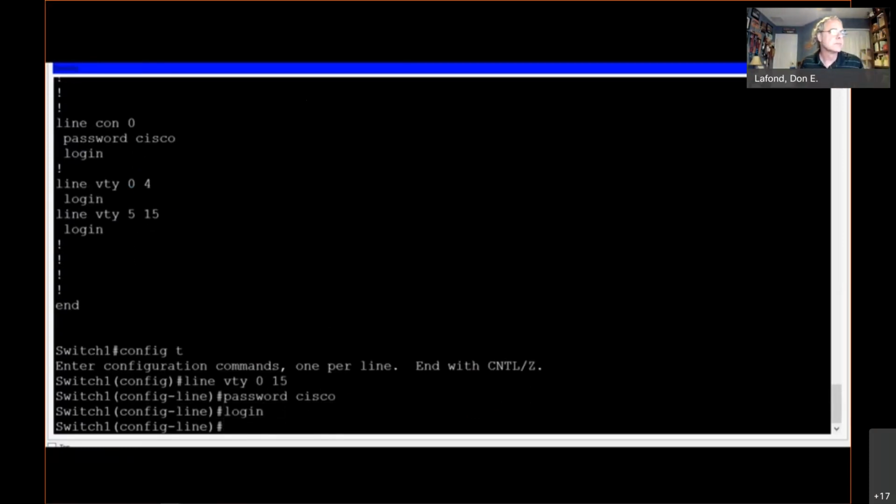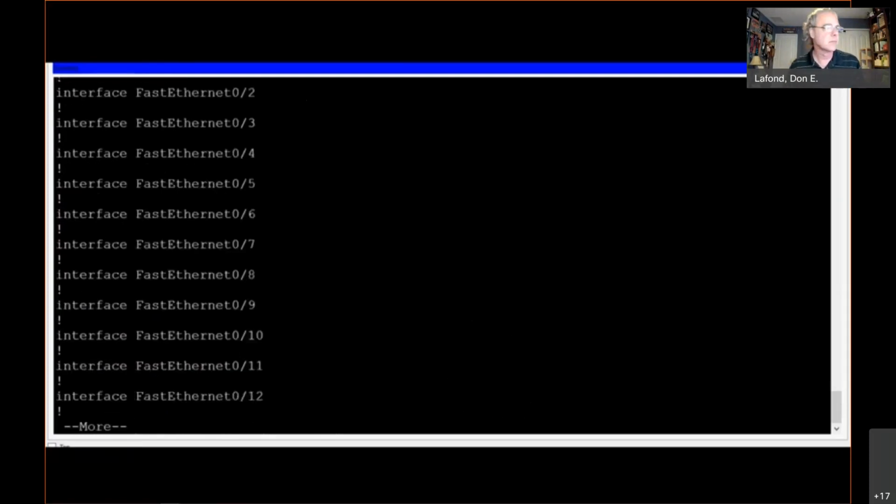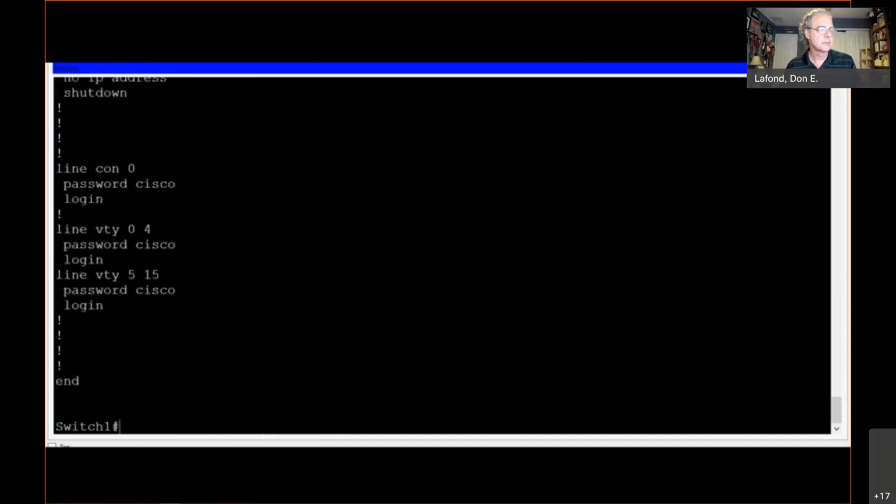Let's take a look at these passwords in our running configuration file. I'll do a Control-C to get to PrivilegedExec Mode, and then I'll do a show run, which is short for show running config. I'll spacebar all the way down to the end, and you can see under the configuration for the console line is the VTY line configuration. The IOS automatically breaks this down into 2 groups, the first 5 lines 0 through 4, followed by the next 10 lines 5 through 15. As with the console password, you can see that the VTY line passwords are also seen in plain text.